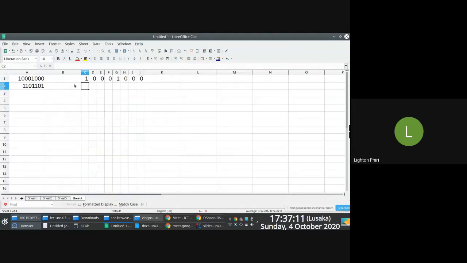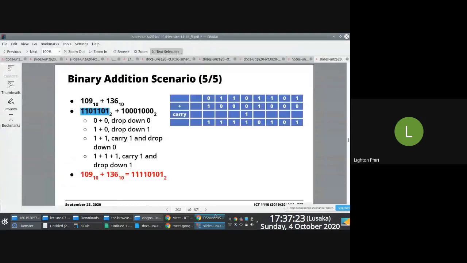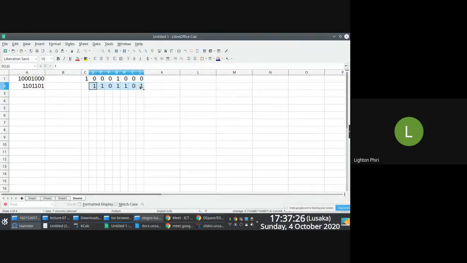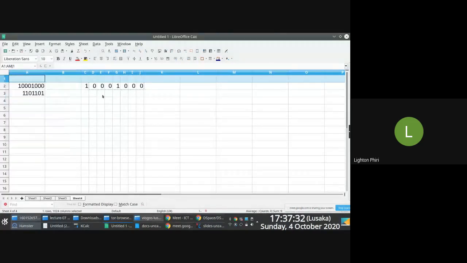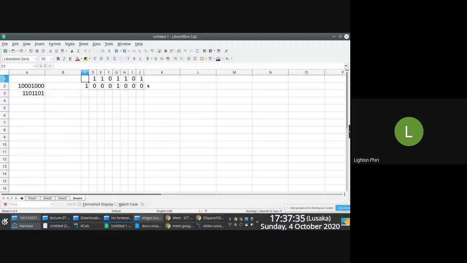You can start with the largest number and then put the lowest number here, and then you say it's 1, 1, 0, 1, 1, 0, 1. In which case you don't have to pad this with a 0. But the reason I padded this with a 0 in this example is because I put the smaller number on top. When you have the smaller number on top, it's going to be a lot easier for you to pad this with a 0 so that you don't get confused with the carry bits and whatnot. But you don't have to pad it with a 0 if you don't want to. It doesn't matter really. It's one and the same thing.